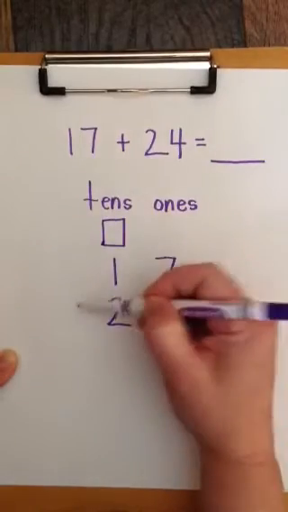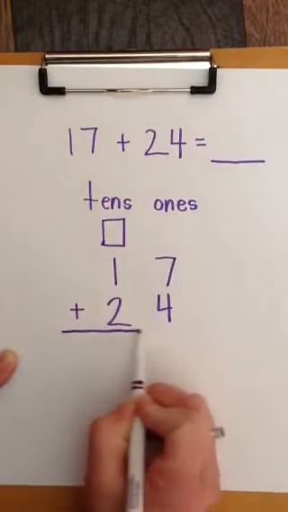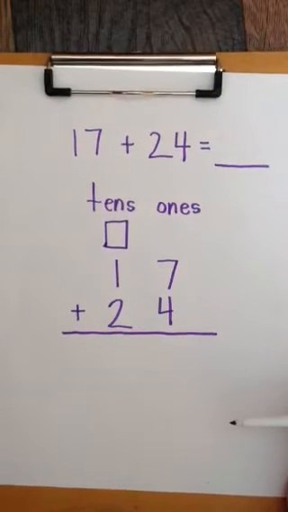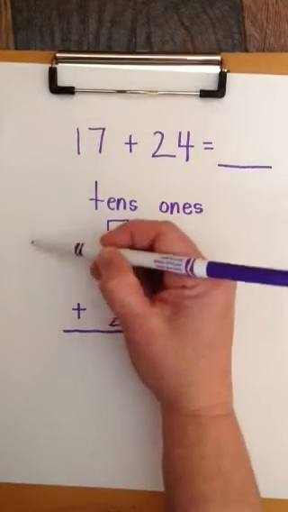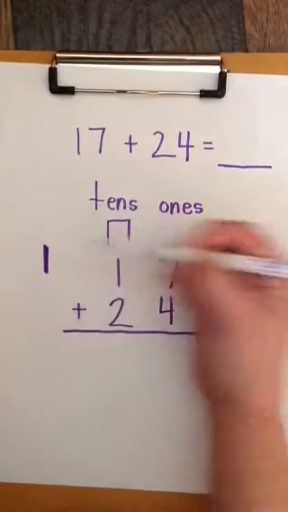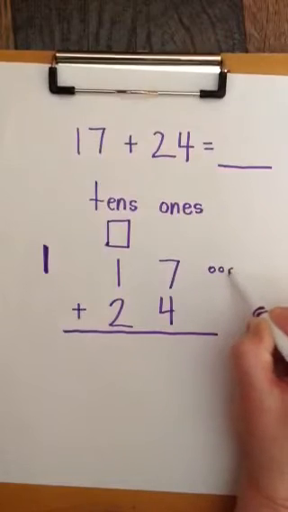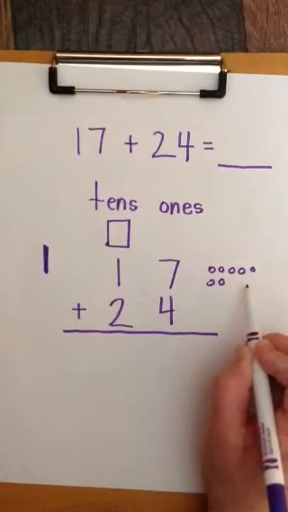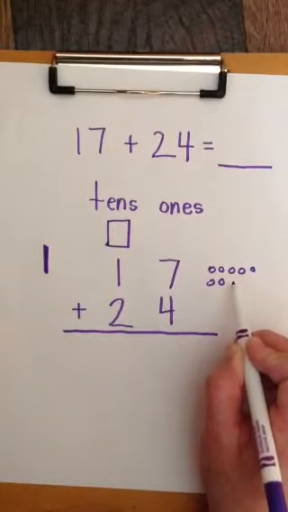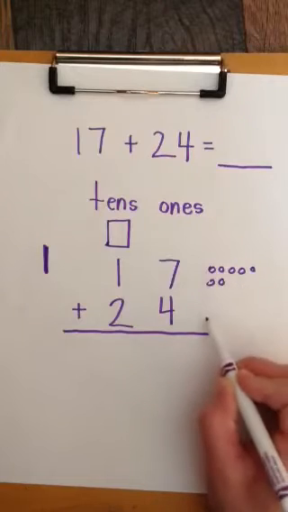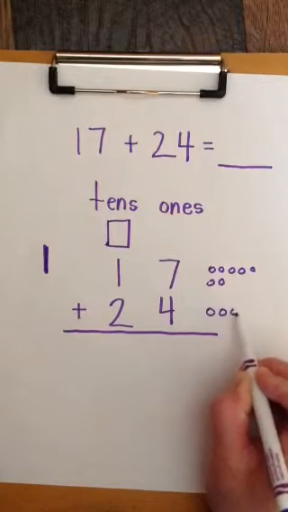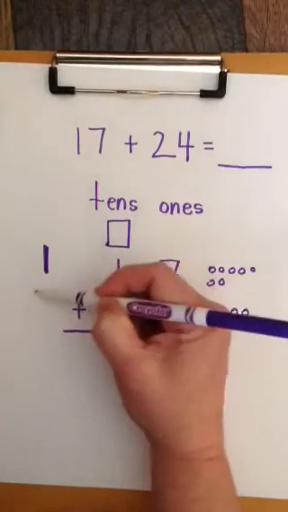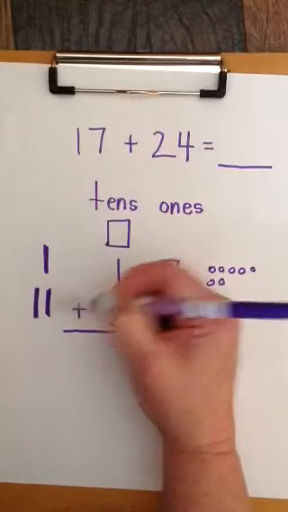Okay? Now we're going to add our addition symbol and our equal sign. Now I'm going to draw these numbers. I'm going to draw 17 as 1 ten and 7 ones. And I set it up the ten frame way so that I can see how many are missing from the 10 right away. There are 3 missing. 4 ones in 24, but 24 has 2 tens, so I'm going to draw 2 tens over here.